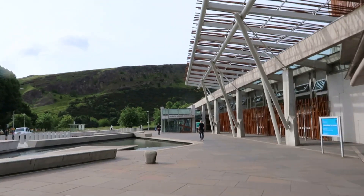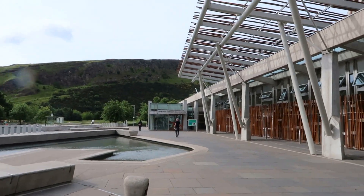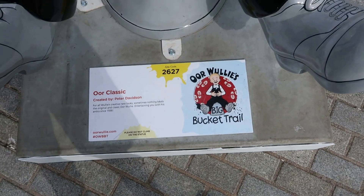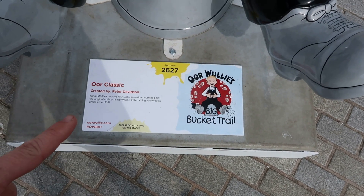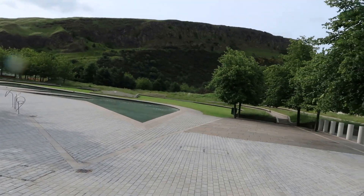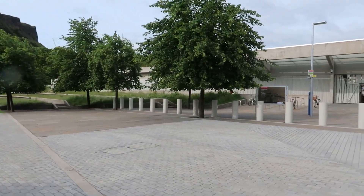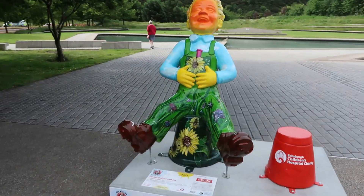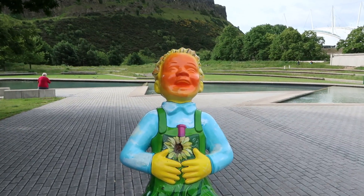It's going to be steep but I'm looking forward to it and the sun's out, so all good. All of a sudden these things have popped up around the city - they're called Woollies. It's a little bucket trail which is quite cool; you can download the app. This one is number 2637. He looks quite jolly. Also behind the Scottish Parliament - you can't see it because of the trees - there's something called Dynamic Earth. I did that once on a work night out; it's quite cool and I want to go back. And here's another bucket trail - he's very summery, I think it's meant to be a sunflower.